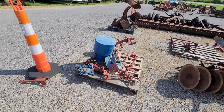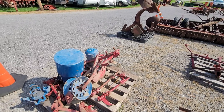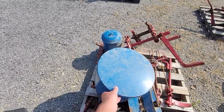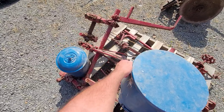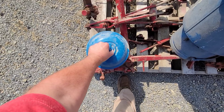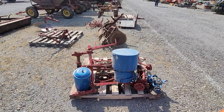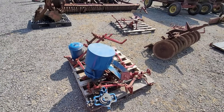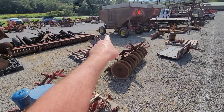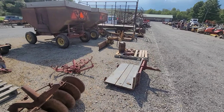Fairly rare assembly to find for a Cub — this is a planter. It looks like it has the fertilizer box too, and it's got the marker. So everything's here. This is your sweet corn special. It does look like everything's here. If it's not, well, go on Facebook — there's all kinds of groups on there, Cub groups, I think three of them that I know of. Check this out: you've got planter, disc, plow, assembly. Looks like cultivators, carry-all, weights.